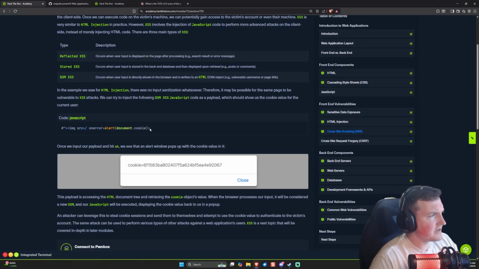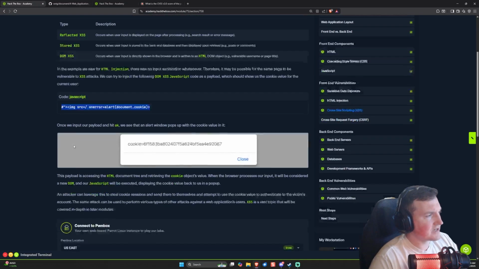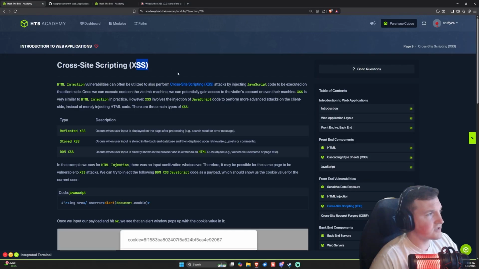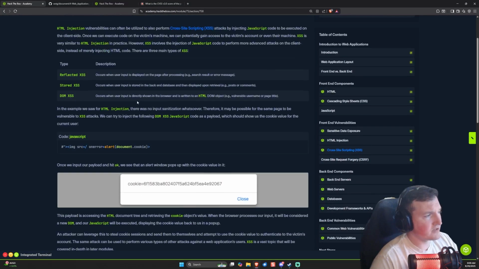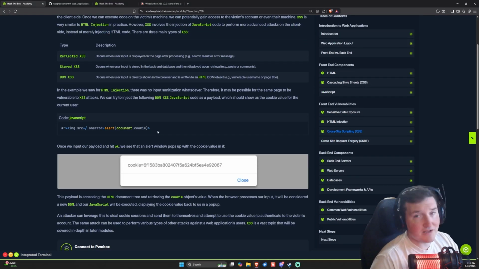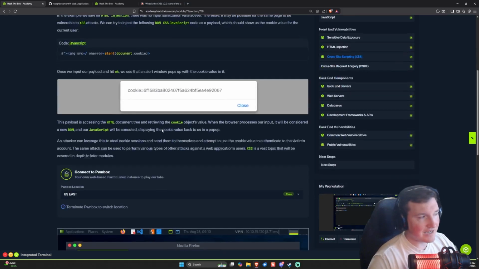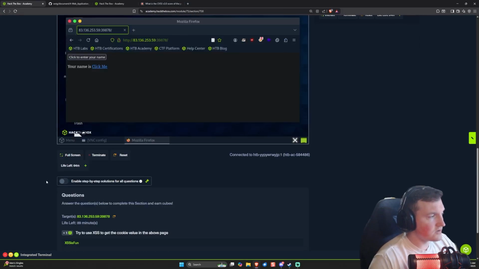Okay, so this example here, they're going to use this to actually pull a cookie. So this is a cross-site scripting attack, and what they're doing here is, if there's no validation, they can put this JavaScript code in here and pull the cookie. And this is actually how they can steal a session, because they can pull your cookie and then go, there's the cookie. Now I'm this user. Now let me go to the website, and guess what? I'm in.